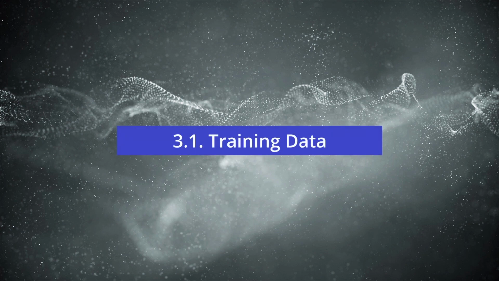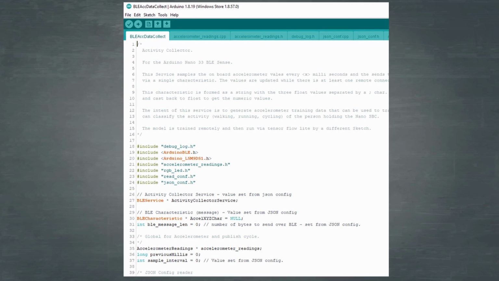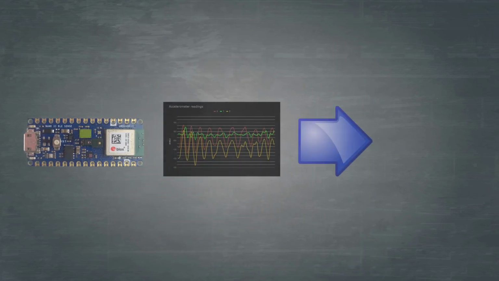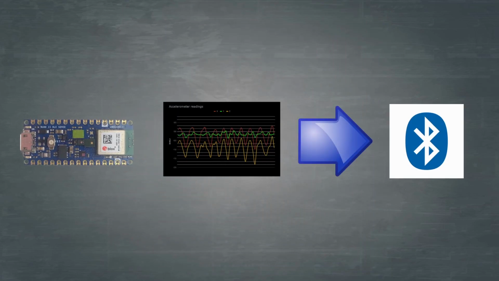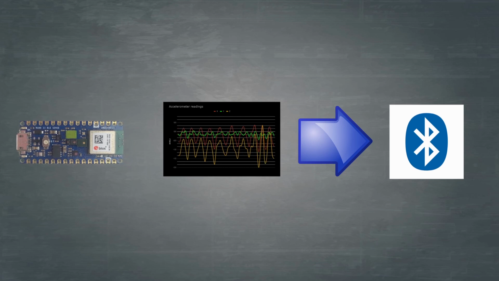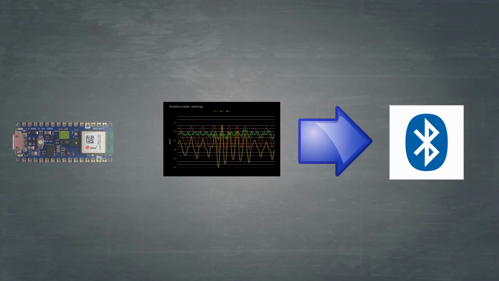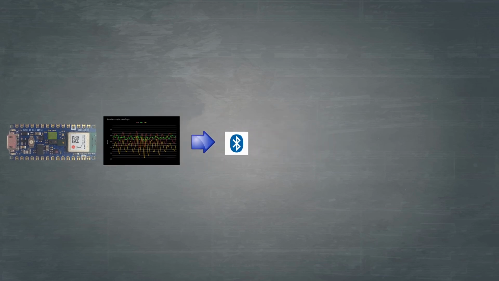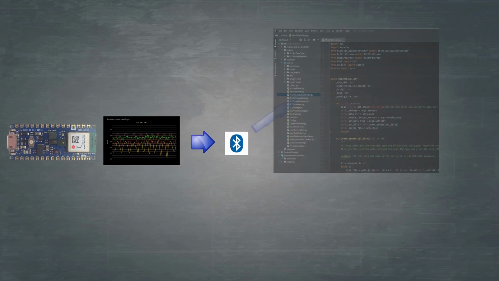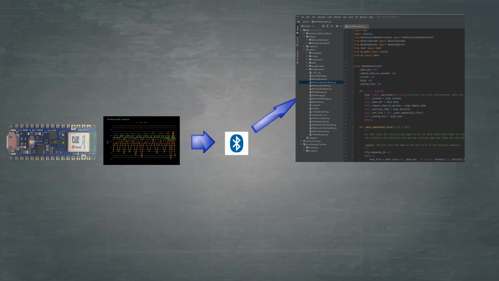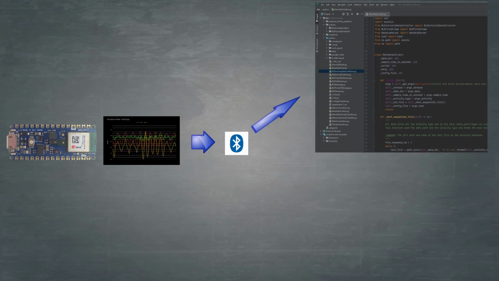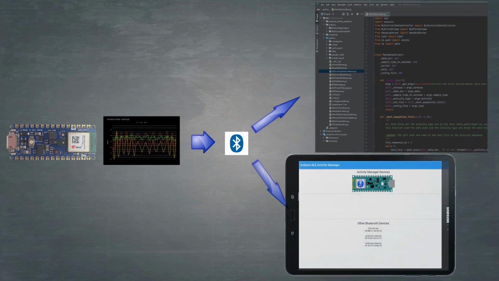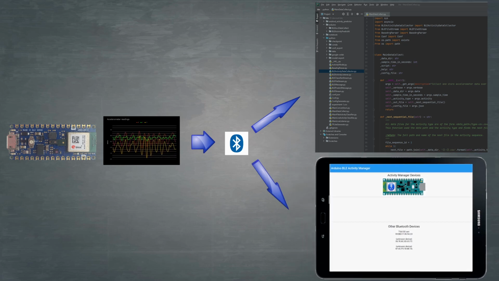Okay, so what software do we need to make this work? Firstly, we need a way to collect our training data. So, we write a program on the Nano that can send accelerometer readings over Bluetooth to another program that can collect that data. We can then use this data later as training data for our neural network. We create two options for this: a Python program that can run on our desktop for simple experiments, and a mobile application written in Flutter that will allow us to collect training data on the move.